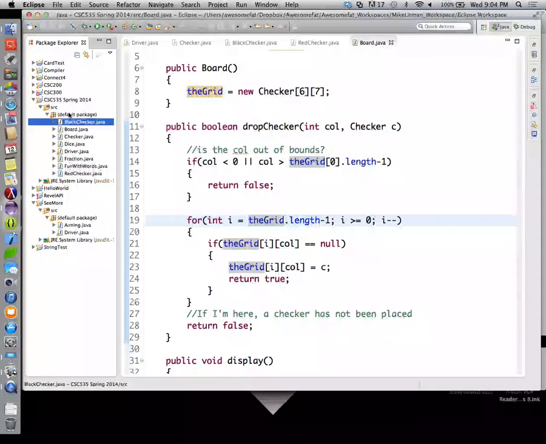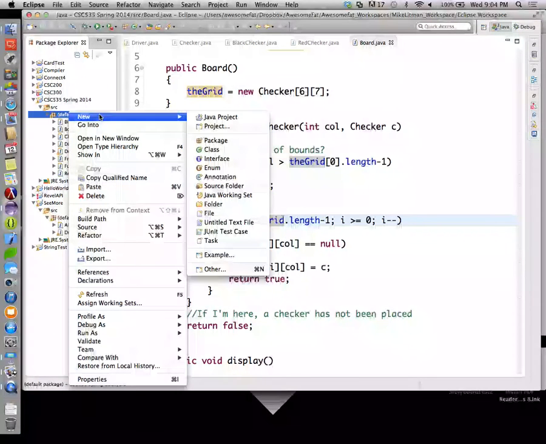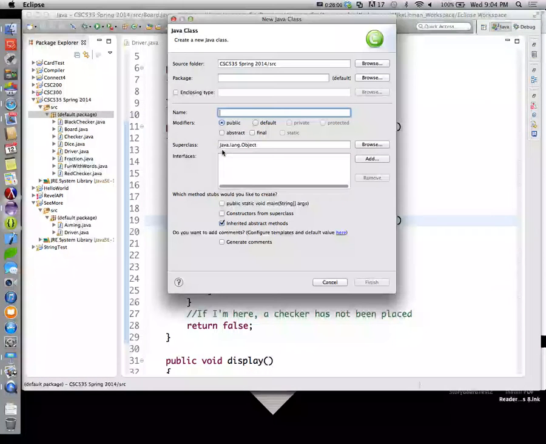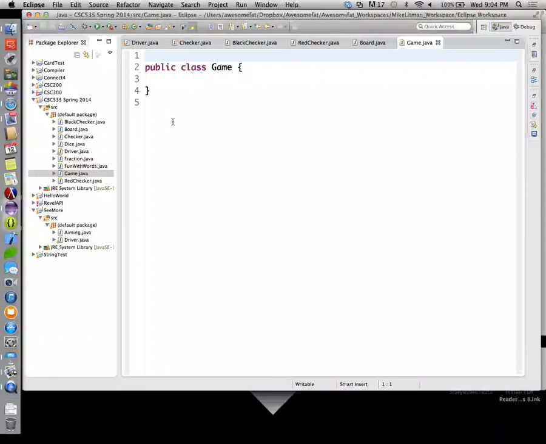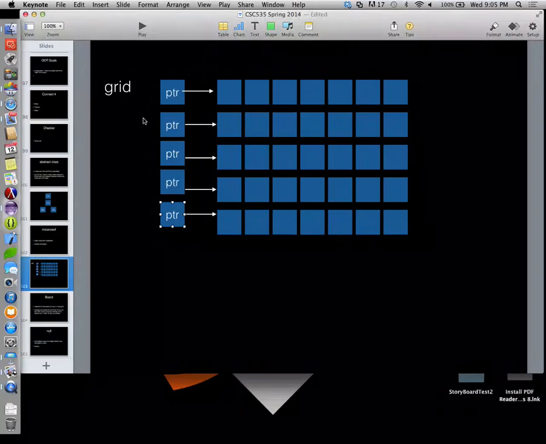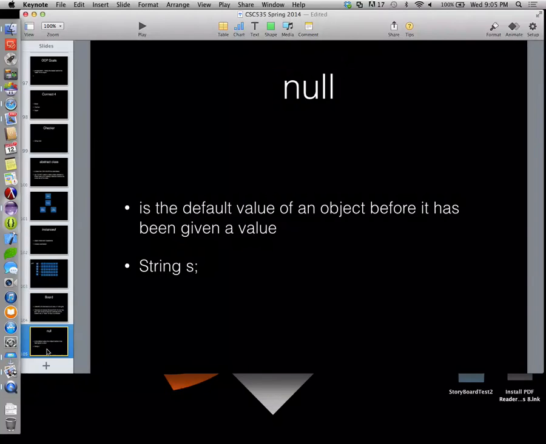So we're going to create a game object. And what's game going to hold?